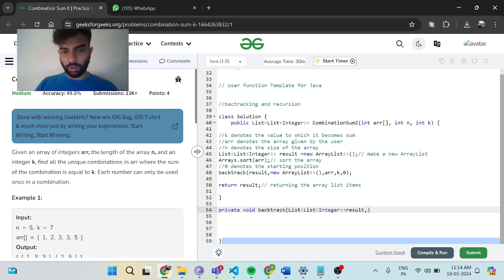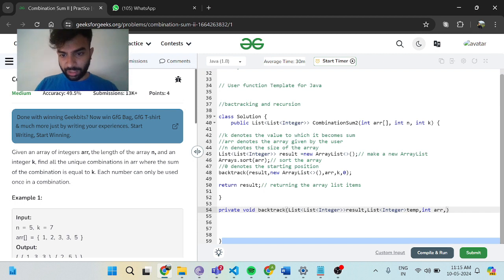The second parameter is also a new array list, a temporary array list. So I can name it as List of Integer, with temp as the name of the list, and int ARR will be the array.